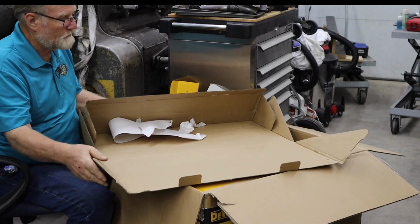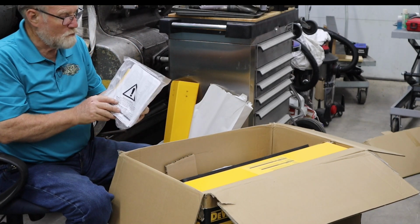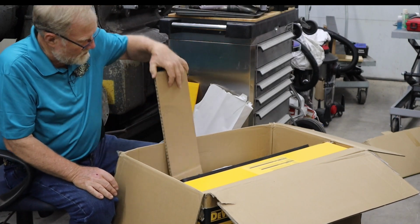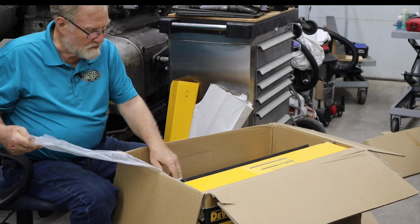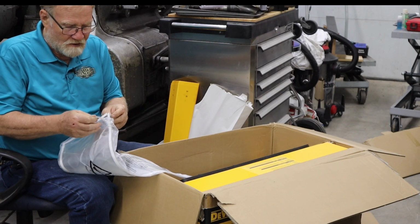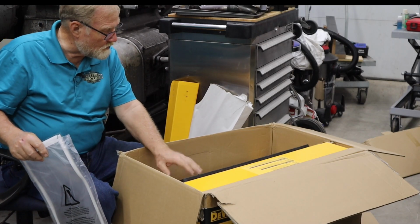What else we got? I have a few papers, probably instructions, and probably some manuals, goodies. Comes with an extra, I guess 1 or 2. Comes with 2, 1. Hey, that's good. It comes with 1, 2, 3, 4, 5 extra protector sheets that you put on the inside, and one's already installed.